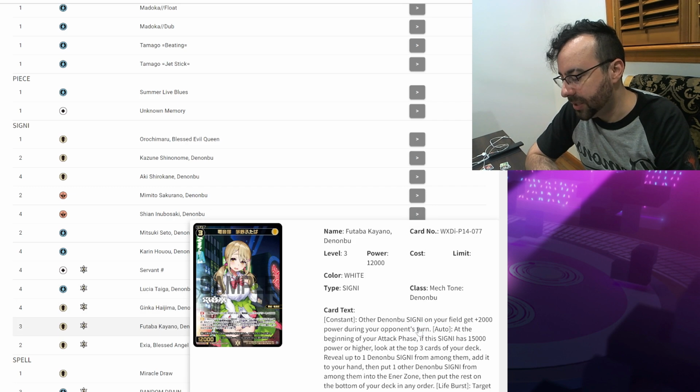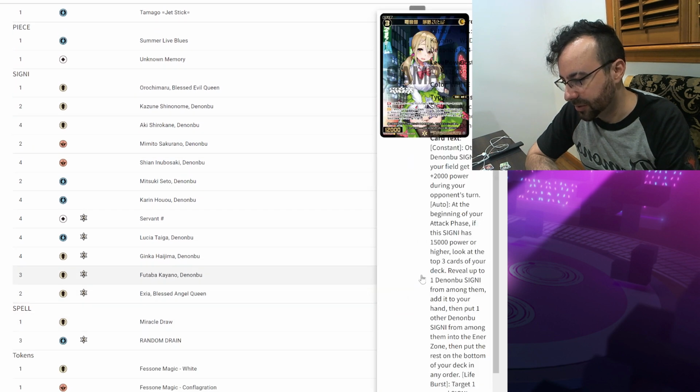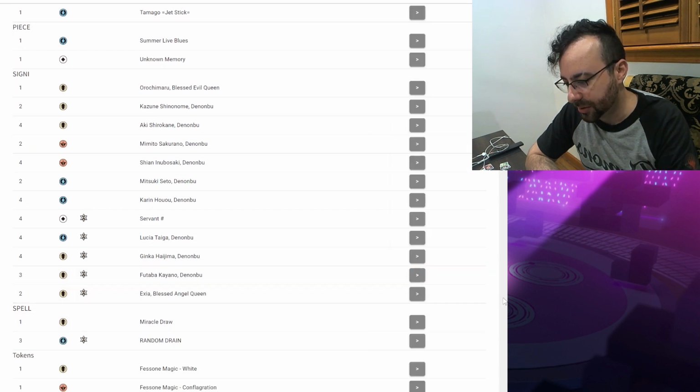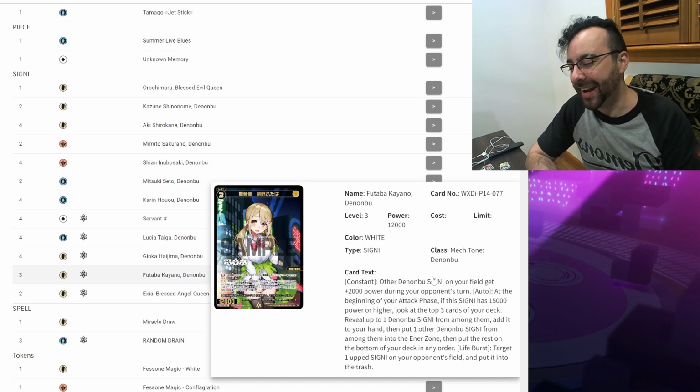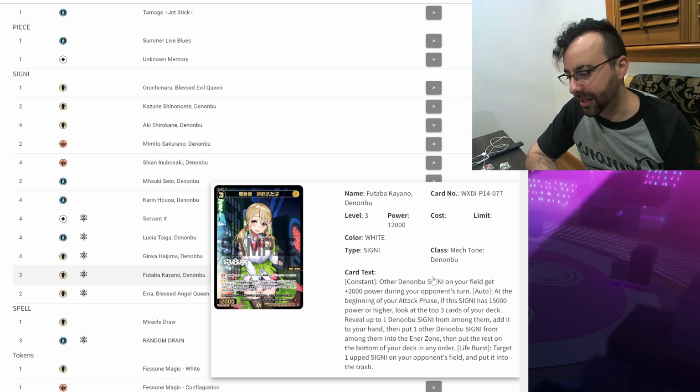With the last one being a 3-of to me, let me just grab this. Oh my god, there's so much. Let's stretch this out a little bit here so we can get that in a better way. Okay, this has got a lot of text in it. Constant: other Denonbu in your field get plus 2k during your opponent's turn. Cool, allows you to be a little bit more annoying, wall-ish.